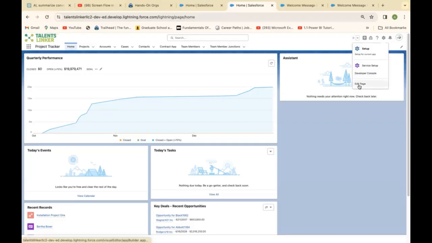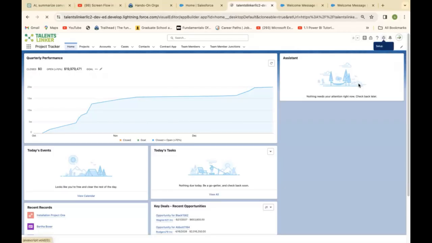Then you now see edit page, so that you want to edit what is available on this screen here. You want to edit it. You want to reposition things. You want to add something. You want to take some things out. Then you can do it by clicking on the setup icon. We are on the home page now. That's why it has picked the home page. Then from there, we can click on the setup icon. Then we say edit page. Immediately I click on edit page now, you will see what will happen.